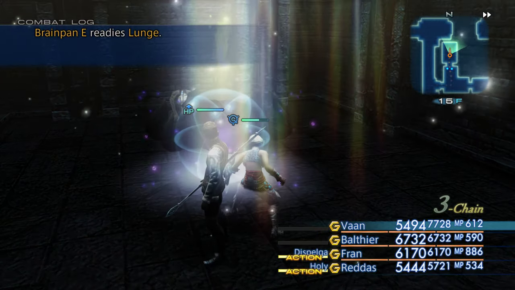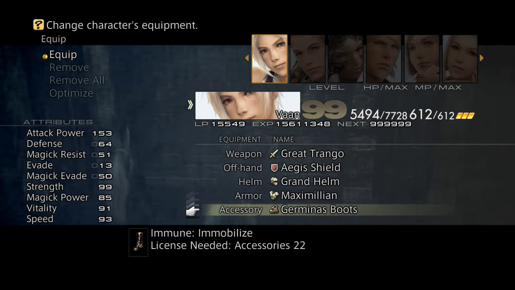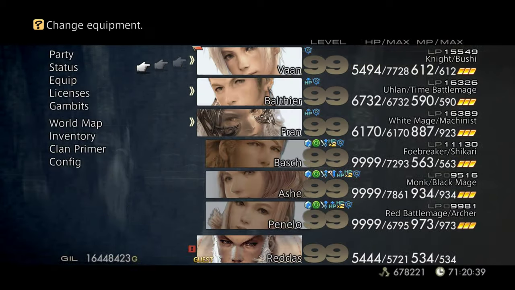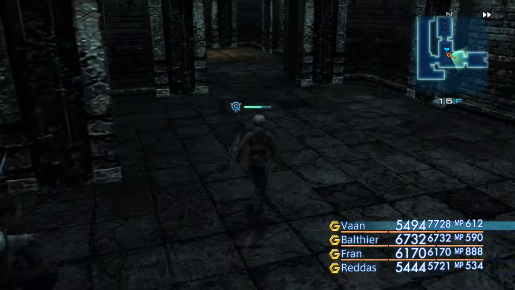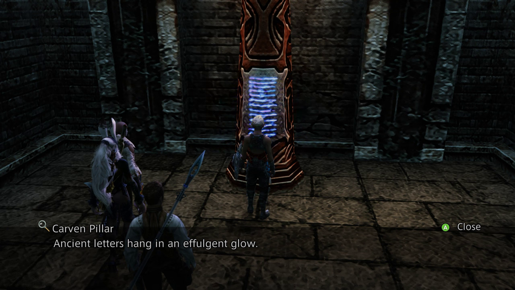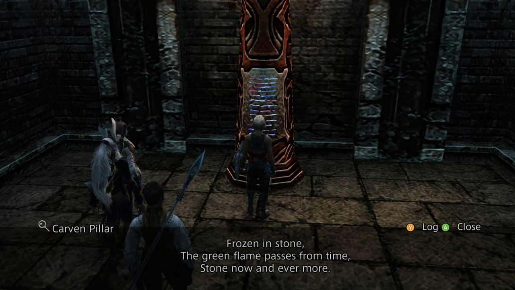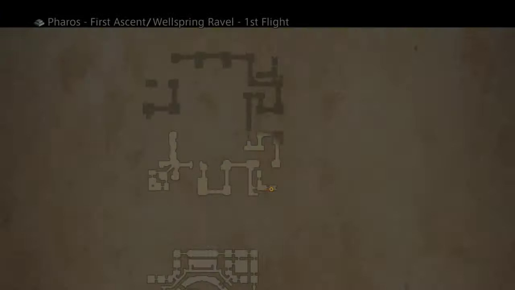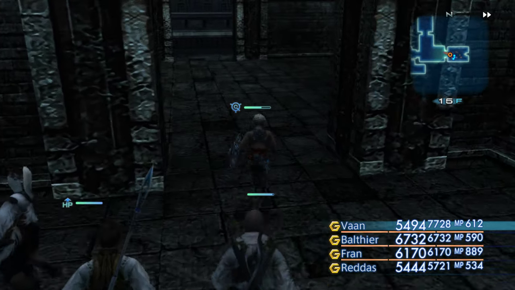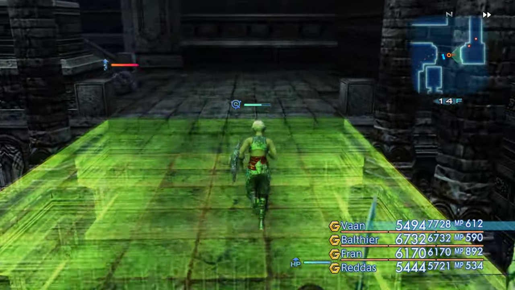Now there are some false walls in here, I'm pretty sure as well. Okay, there's your dragon helm. I just want to look at it. I'm sure it's not anywhere near as good as what I have, but yeah, 41. Okay. I mean, it's not terrible, but it's not really that good. Alright, well, let's go see. I know there's a lot of false walls in here, so let's see if this whole bridge is good. Okay. Yeah.